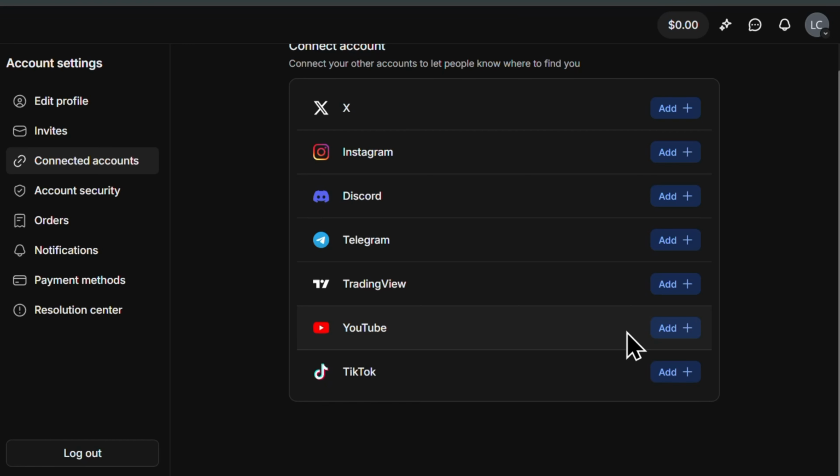So if you don't see a disconnect option in Whoop, try signing out and back in, then check connected accounts again. If you're still having trouble unlinking Discord, you can contact Whoop support as account specific issues may require assistance.